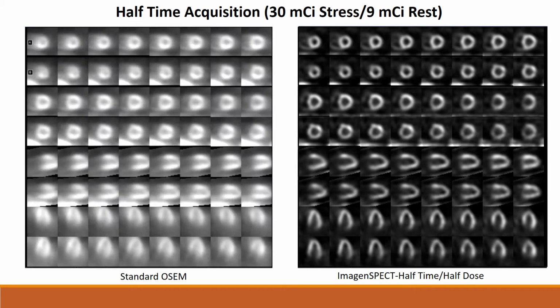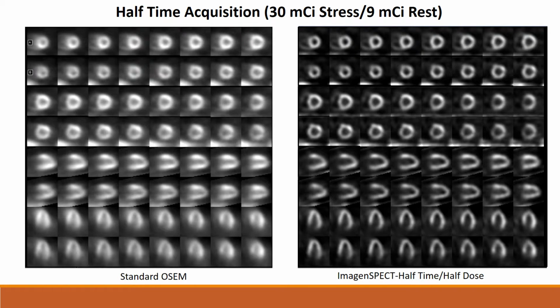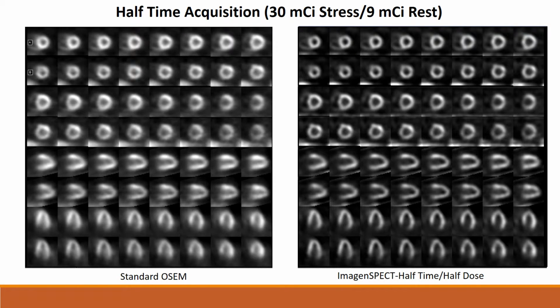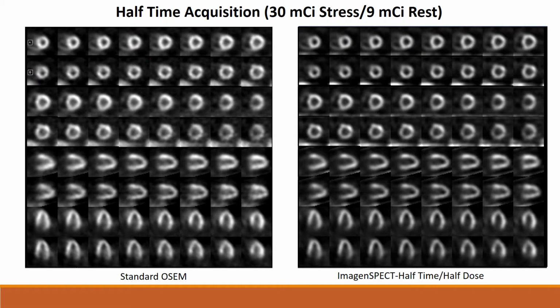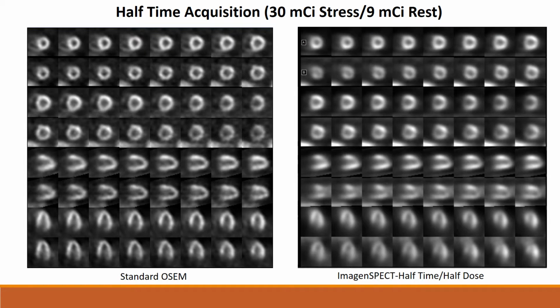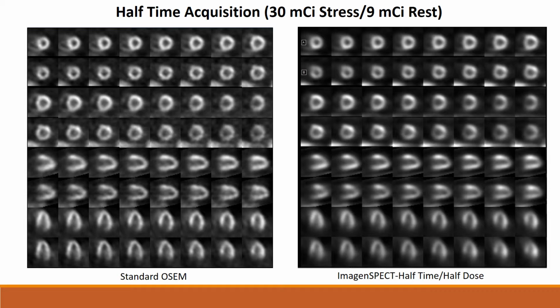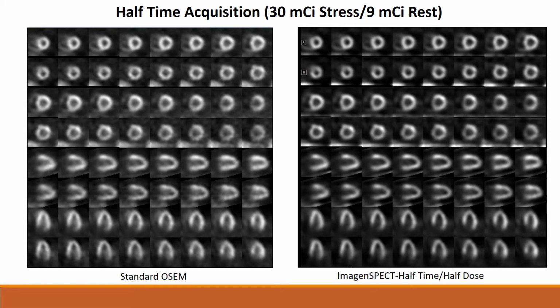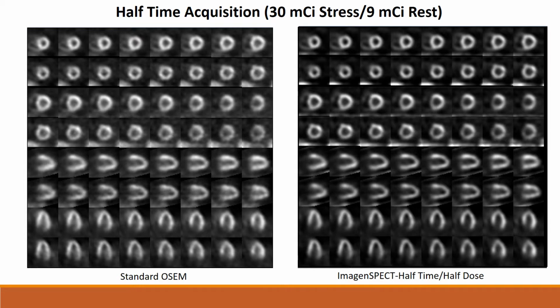In standard OSEM reconstruction, the image is on the left, the model only includes the Radon transform. This transform assumes all of the counts originate along a straight line projecting from the detector face. Though the images improve as the number of iterations increases, these algorithms typically reach a point where no more improvements in resolution are possible, and then they amplify the noise. ImagenSPECT half-time, half-dose iterative reconstruction uses both a model for the noise and the blur of the collimator. This allows the iterative reconstruction to continue improving the resolution without amplifying the noise beyond the limits of a conventional 2D reconstruction.